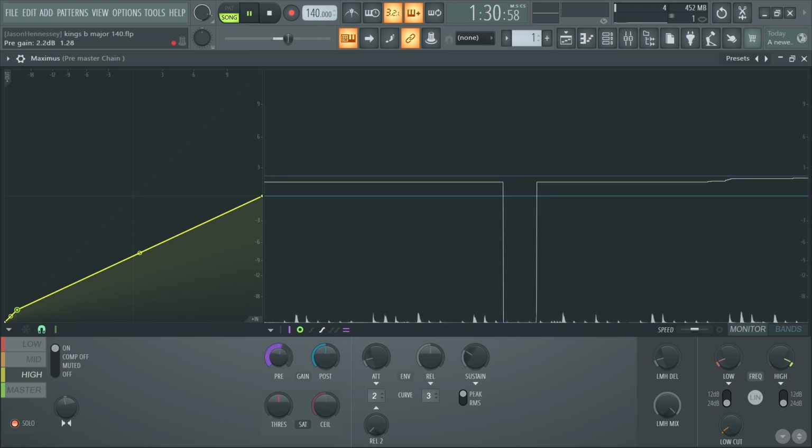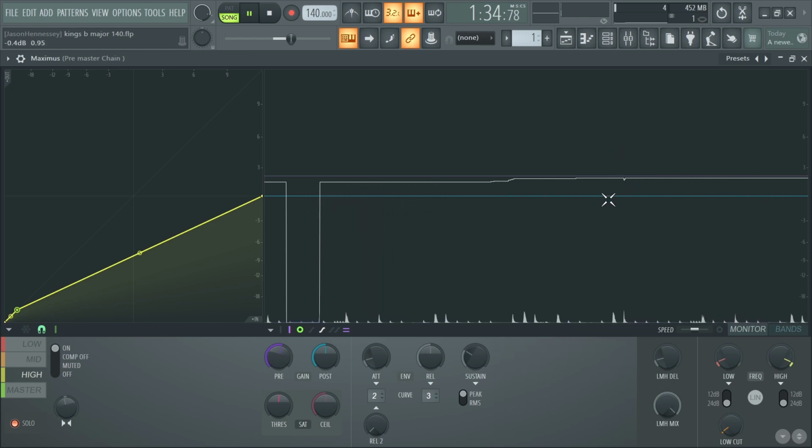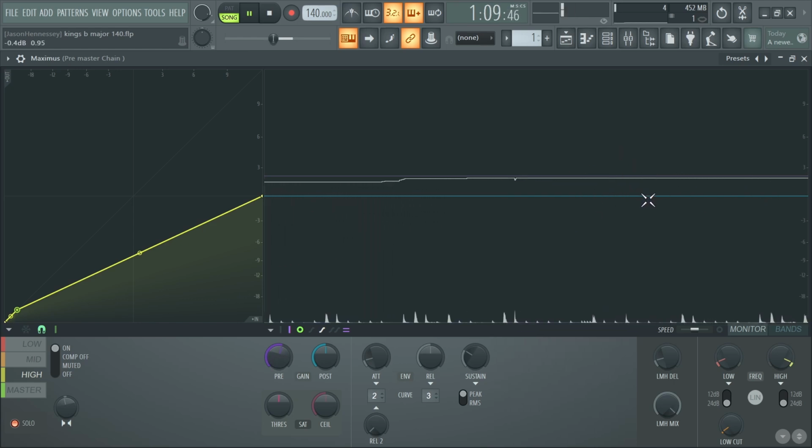So I start to get a little bit of compression. Okay, so I got a little bit there. Small amount. That's all I really want. A little bit more there. This might be the sweet spot because I'm just catching little moments where high frequencies are jumping up. And that's really all I want to do. I just want to catch the stuff that's just barely jumping out in the mix.